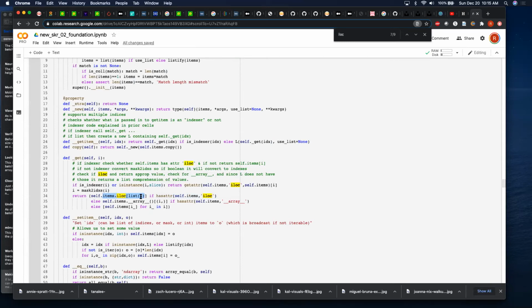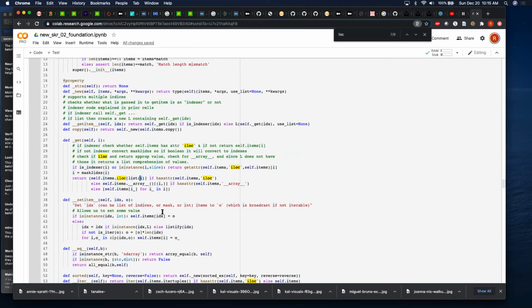Right, so this is where those interspersed numbers like 3, 5 can be passed. Yeah, even from a data frame.